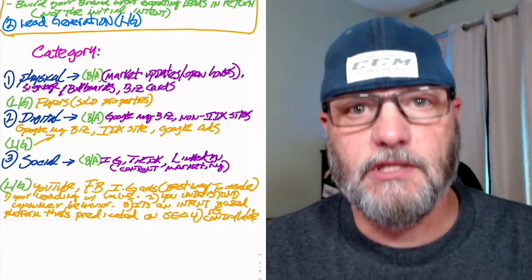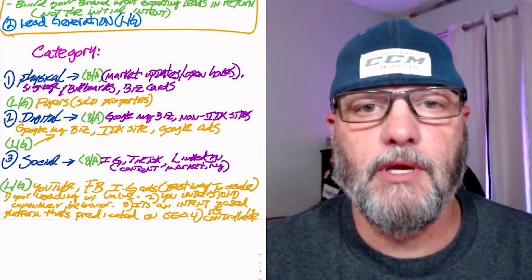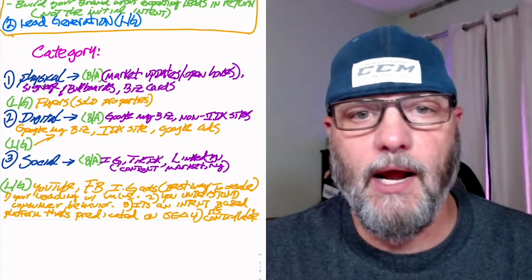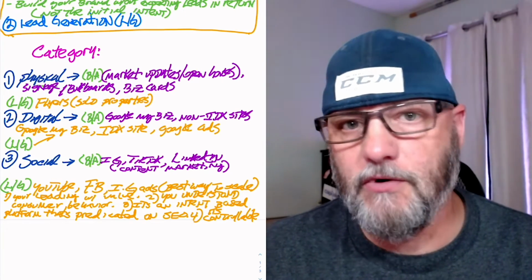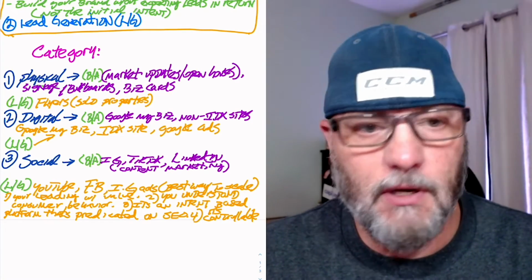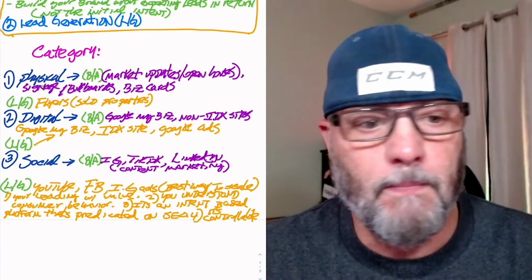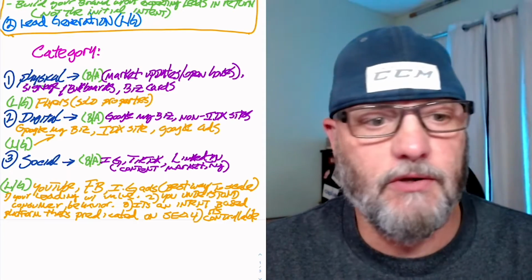Next is the digital category, and that is Google My Business. Google My Business is something like when somebody goes online, they want to find you, they're going to go ahead and look you up. They're going to see if you're verified, things of that nature. That's how Google My Business works. You can look into that deeper by Googling just that.